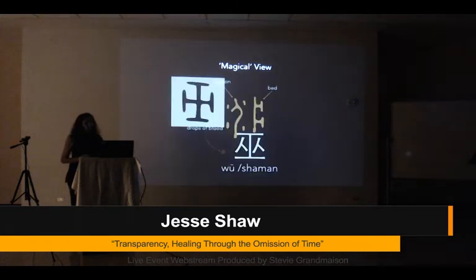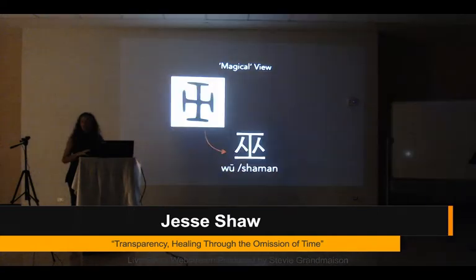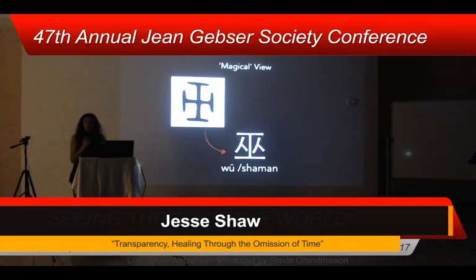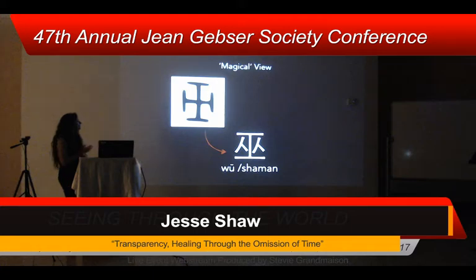And the person who did the healing of that person who was ill was the shaman. This character on the left is the oracle glyph for shaman, and I put the modern character underneath. This kind of sideways H is the Chinese character for gong, like nei gong, inner work, or qi gong, working with the qi. Scholars hypothesize, and I just love this interpretation, that the ancient character is two of these gong on top of each other, so that the shaman's job was to do the work of heaven and the work of earth. It was his job to unite the two and bring them together.